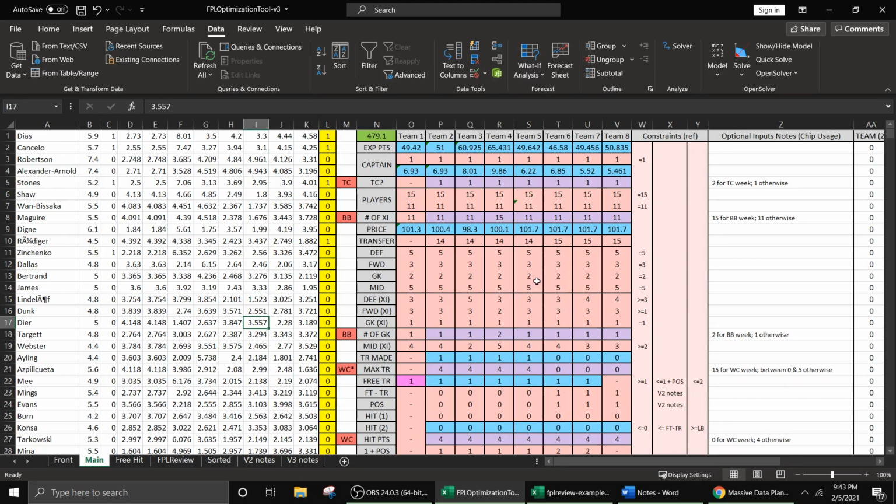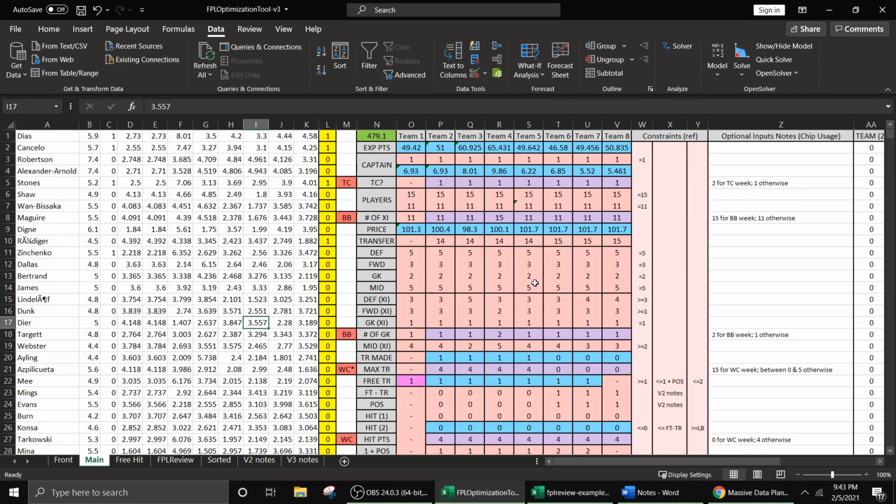The last thing that I want to talk about for this tool is how to use the team constraints in this tool, because I neglected to talk about this in the last video, and I've made an improvement to this part of the solver since then. So when you do your first solve with this tool, you don't necessarily need to worry about the team constraint right away.